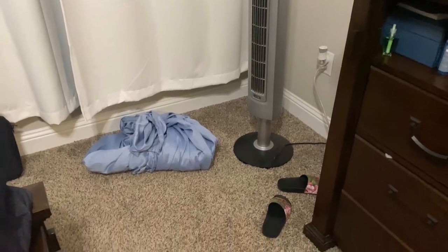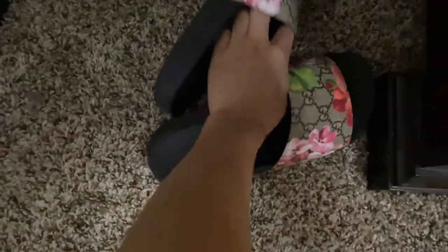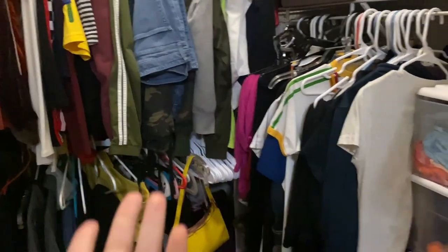Alright, so we're going to tidy up around here, because it has to get done. Still haven't cleaned this, and I'm not sure if it's gonna happen at all. Putting away the new stuff. This stuff doesn't even close, bro. Tripping. Someone left their wet towel on the bed. Is that smart, guys? Tell me.